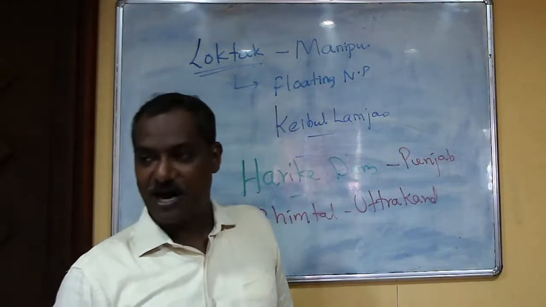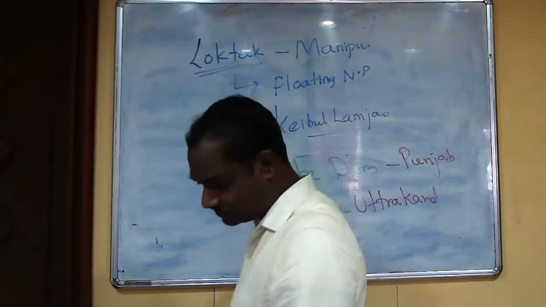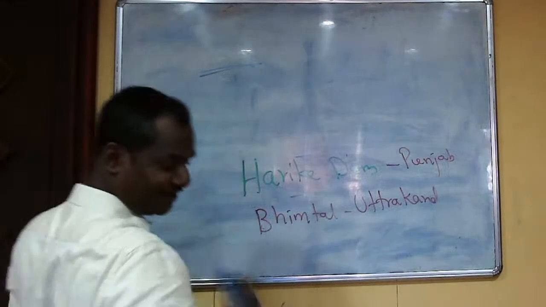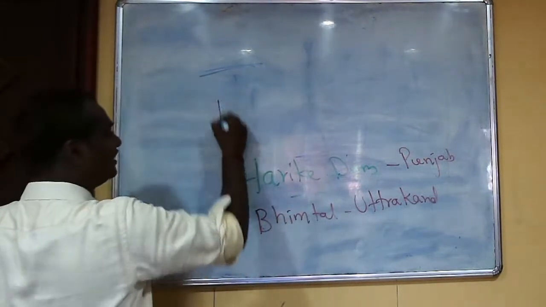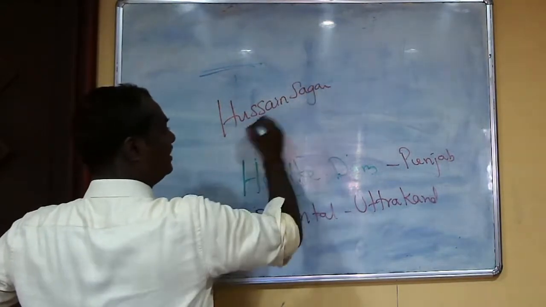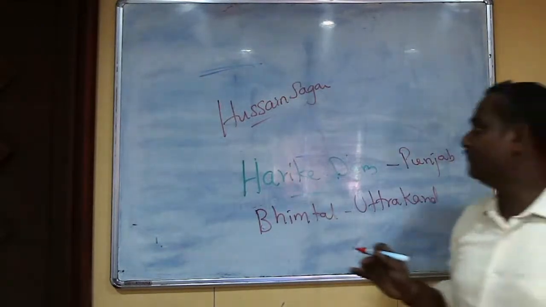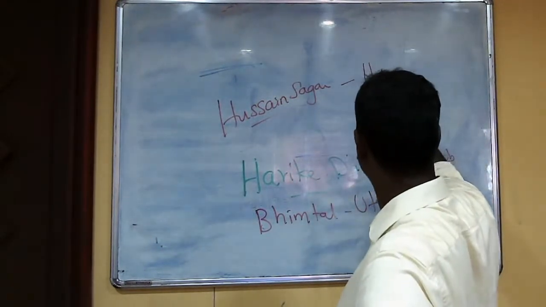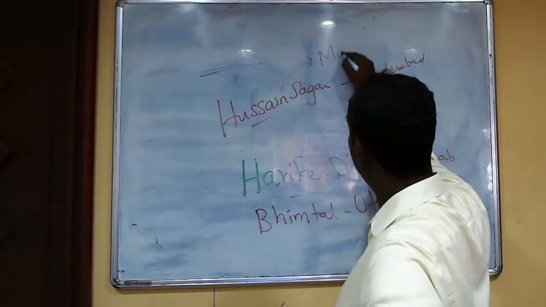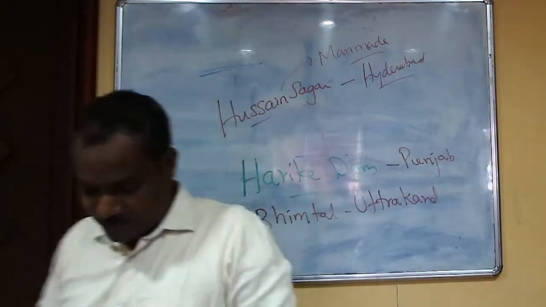Then they can ask you about this artificial lake, Hussain Sagar Lake. Where is Hussain Sagar Lake? Telangana, Hyderabad. We will see some 20 lakes today. Okay, we are lucky we'll get one. Those who already attended the class, it's a revision for you. If you are attending for the first time, it is information for you. Hussain Sagar, Hyderabad, is an artificial lake, a man-made lake.